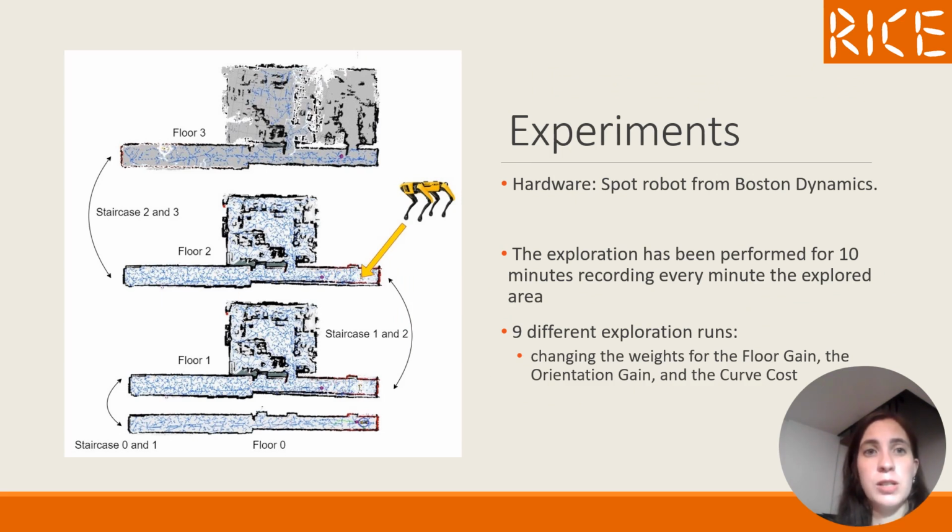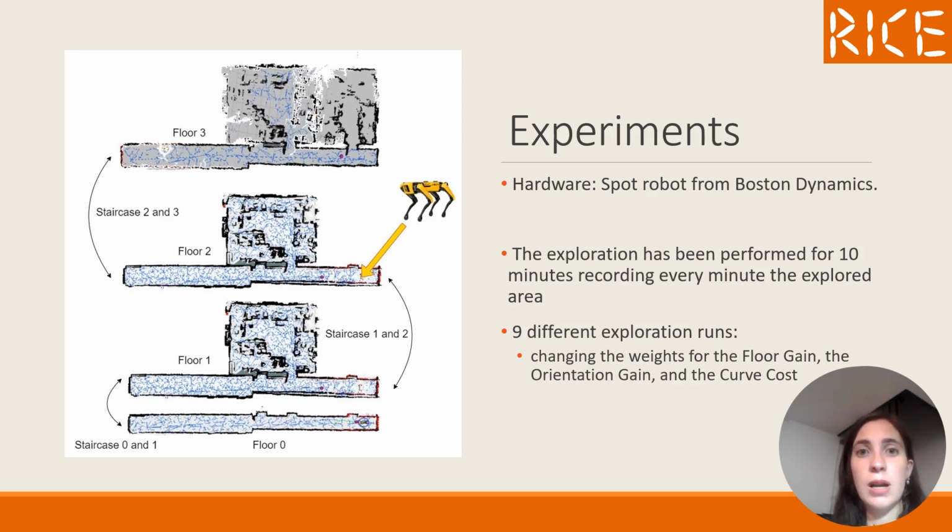Each exploration experiment lasted 10 minutes. We hypothesized that rescuers will take about 10 minutes to reach the building. In each exploration, we recorded the number of explored square meters at every minute. We ran 9 different explorations, changing between different values of the newly introduced parameters and keeping the weights for the information gain and the distance cost the same.